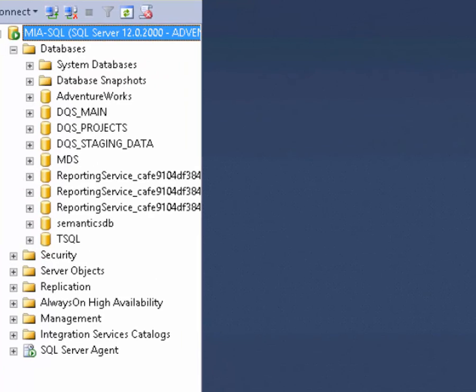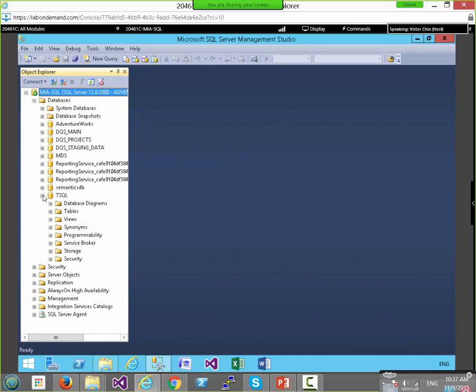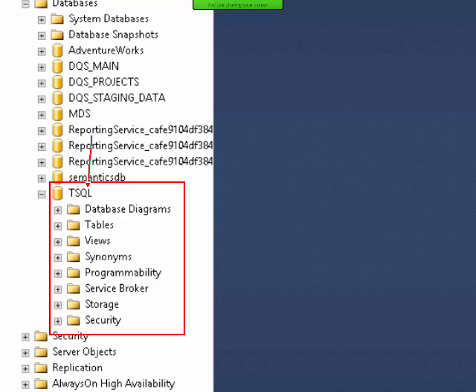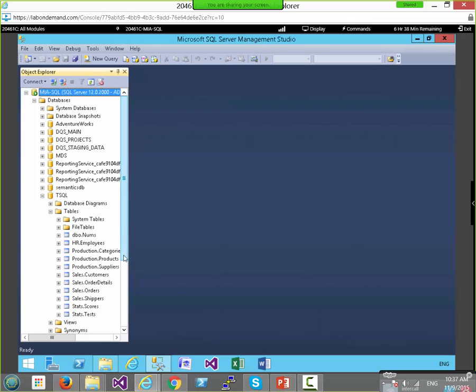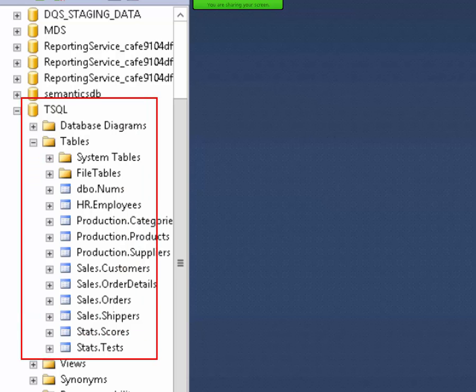And you'll notice for the most part of our 5-day workshop, we will be using the T-SQL database, occasionally referred to as AdventureWorks. Now we can use this to explore what's inside of that database. To say, hey, can you tell me what's in T-SQL? We can see all the tables. And we can write queries against it. So we'll spend a good amount of time writing queries against these database objects.